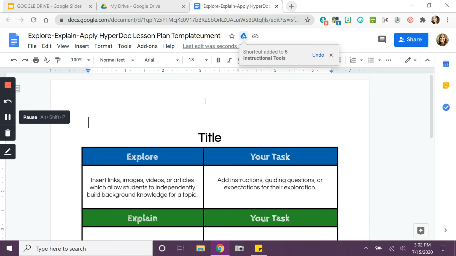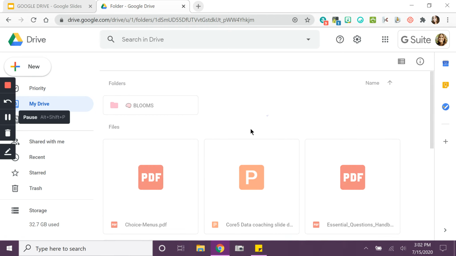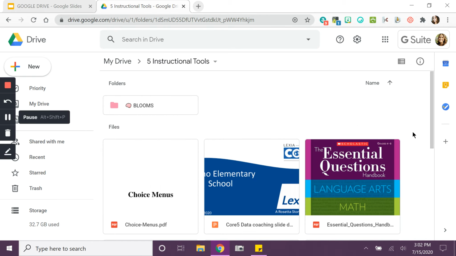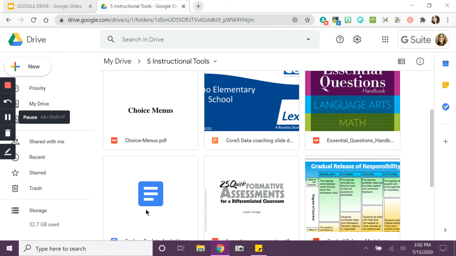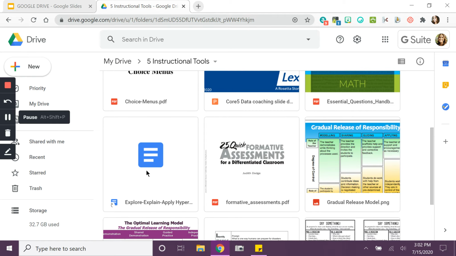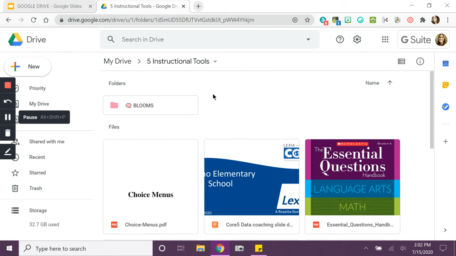And I can undo it, I can move it out, but if I go into that folder, I should see that document that I added. And here it is right here, okay? So that is how when people email you things, you need to go up to that little Google Drive symbol that looks like this with the plus sign, and drop it into a folder.